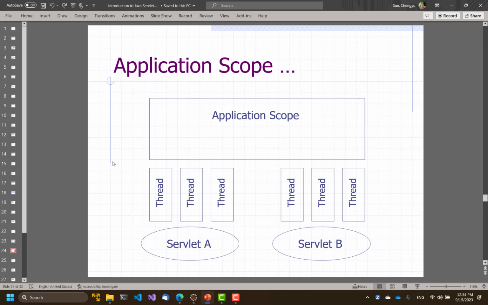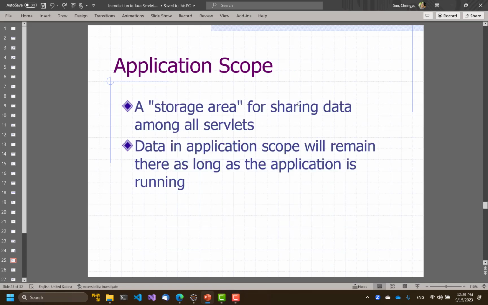So to address this issue, Java web applications provide something called the application scope. You can think of application scope as a common storage area that all servlets can access. And the data in application scope will remain there as long as the application is running.